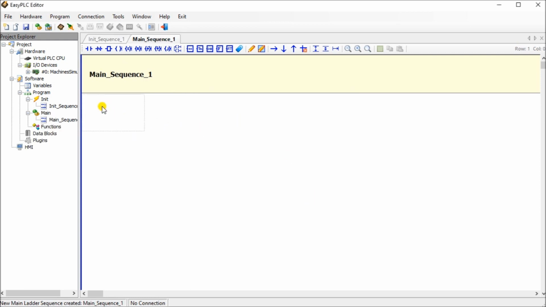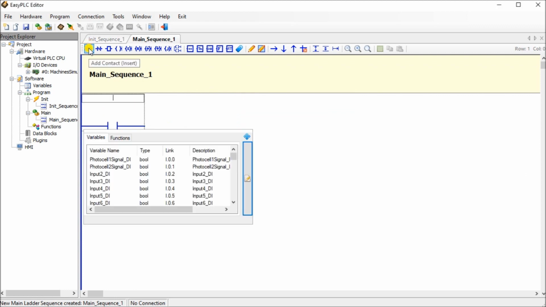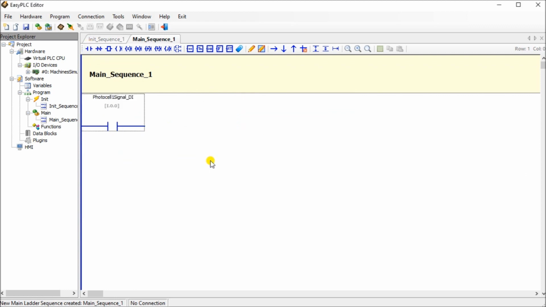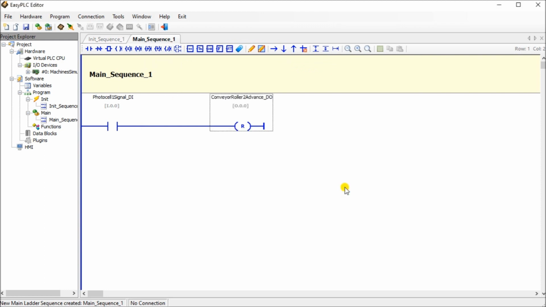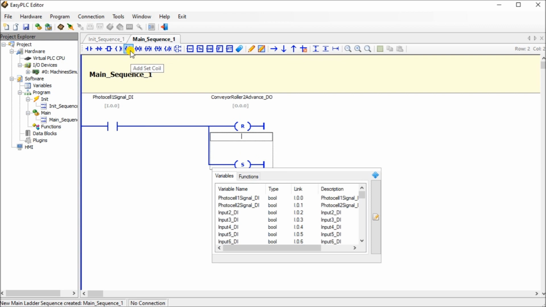And here we go. We'll click on here, and this time when we have input sensor number 1, what we want to do is reset our advance, and then we want a cable down here, and then we want to set our reverse.